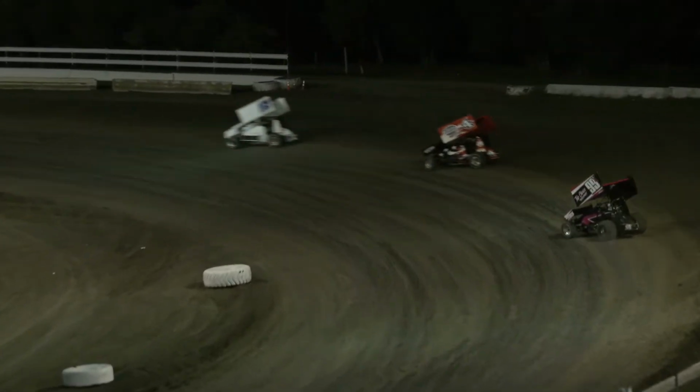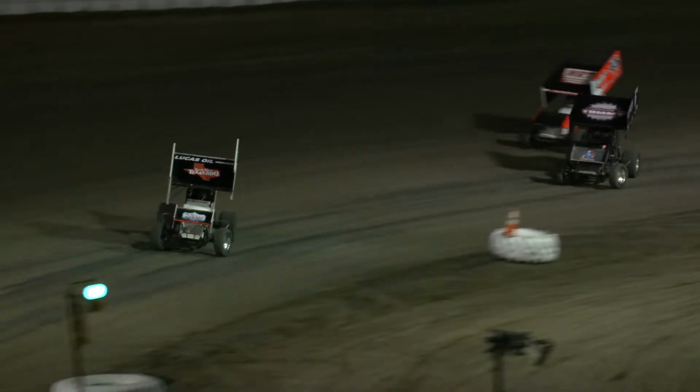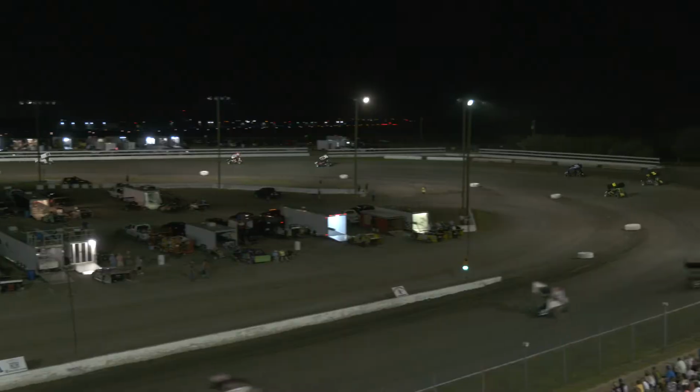So out front, the 10G of Marcus Thomas. Then you got the 4 of Austin Mundy, the 99 of Dalton Stevens, the 5H of Chip Graham, the 3 of Raven Culp, the M1 of Kevin Ramey, the 15 of Taylor Courtney. Martin Edwards taking over that position from the 6M of Blake Mallory.